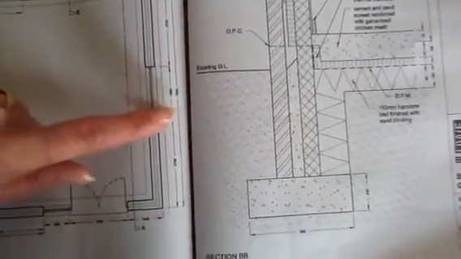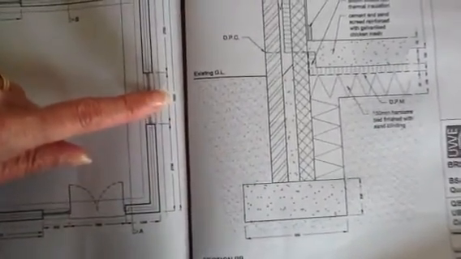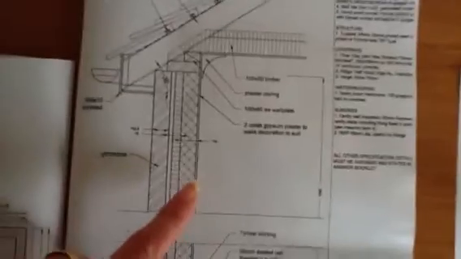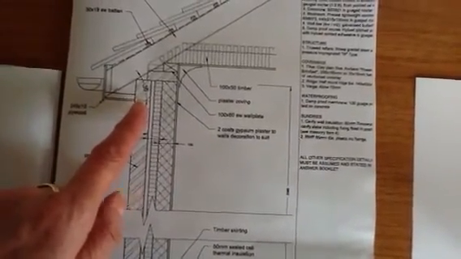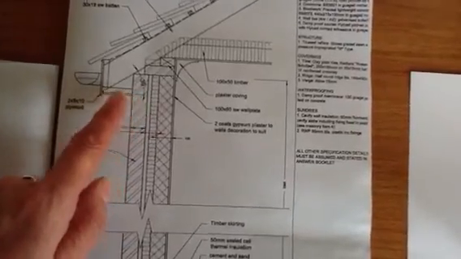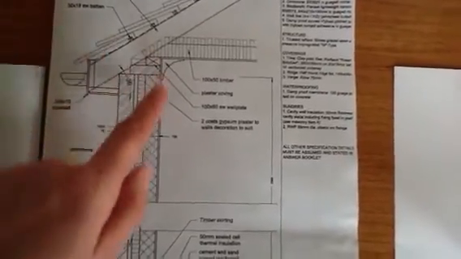So if we go back to our plan, we know the width of the building to the outside edge of the brickwork. This is a little bit more clearer to see, because we actually have a more detailed section. So, the adjustment we need to make for the width is the overhang of the eaves. So this is this detail here.